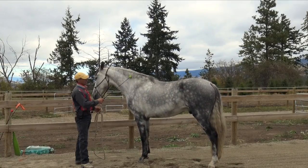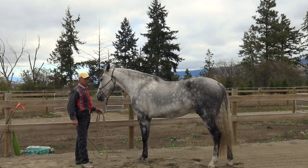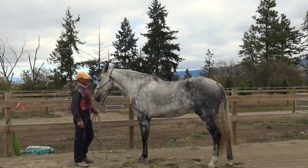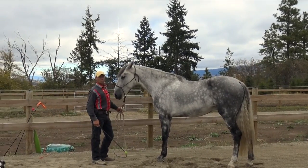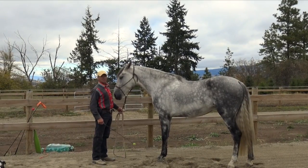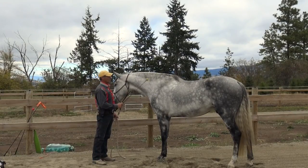I do have a gentle touch on his halter, suggesting he bring his head down. I would like him to understand he can bring his head down, because the more he brings his head down, the more he will relax. The more time his head spends above the withers, the more he's prepared to go into adrenaline surge. So I don't mind him relaxing.